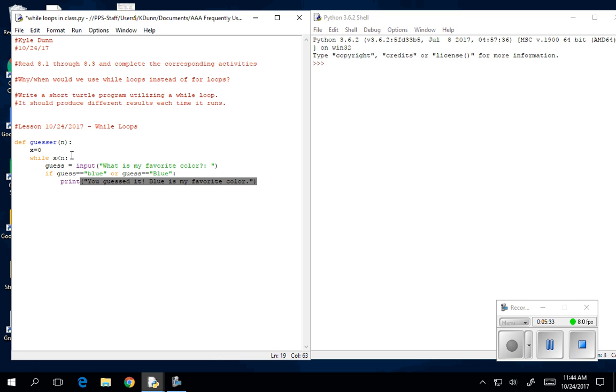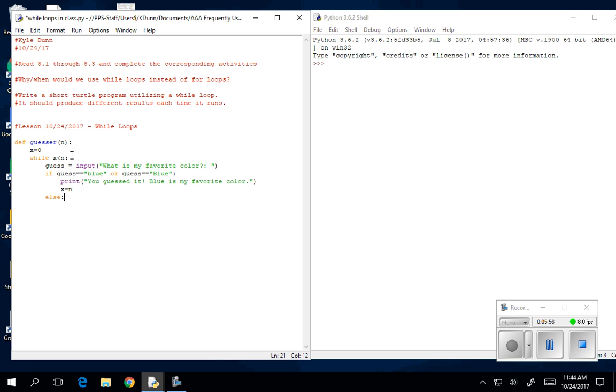So in order to kick it out of the loop, I'm going to say x equals 5. Okay. Oh, not x equals 5, right? I don't want that. Yeah, I do. X equals, not 5, but n, right? There we go. That's what I want. So I'm going to just automatically set x to whatever n was, and that'll kick me out of the loop, okay? All right, what else?